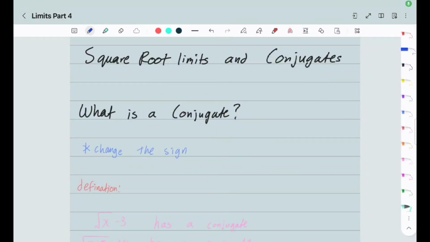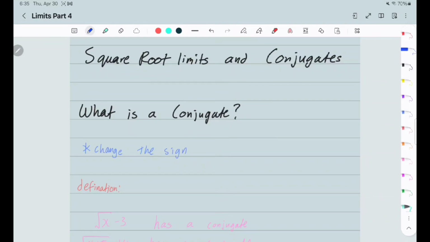Last video we learned that when direct substitution gives us 0 over 0, this becomes an indeterminate form, and at these times we factor our expression. When we factor our expression, we find the most simplified version of it, and then we just plug in our value and find the answer. But now this was all old news.